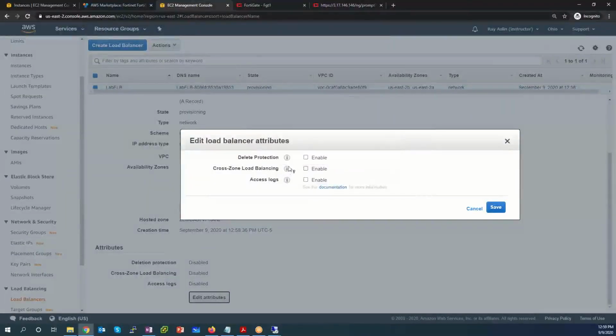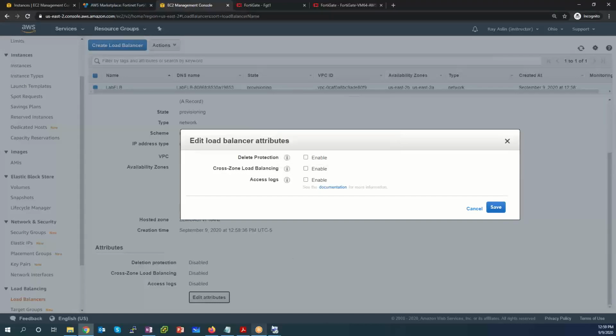Yeah, cross-zone load balancing. Now this is kind of interesting. This allows the load balancer, even though it goes out of one ENI, to send to a target in another subnet.